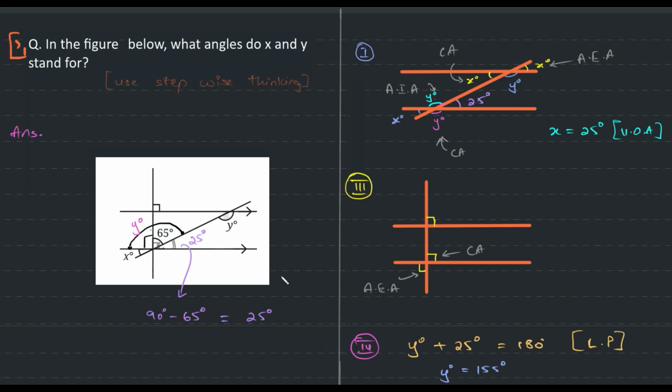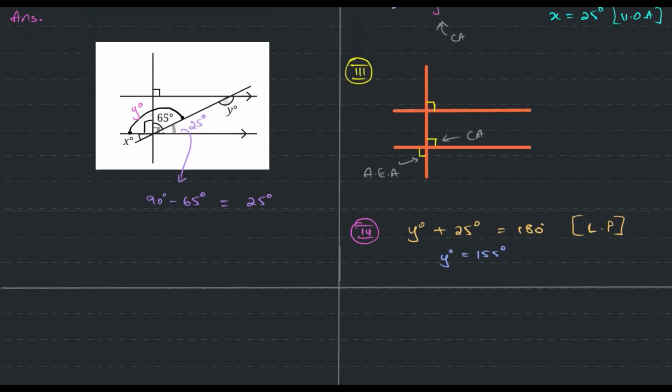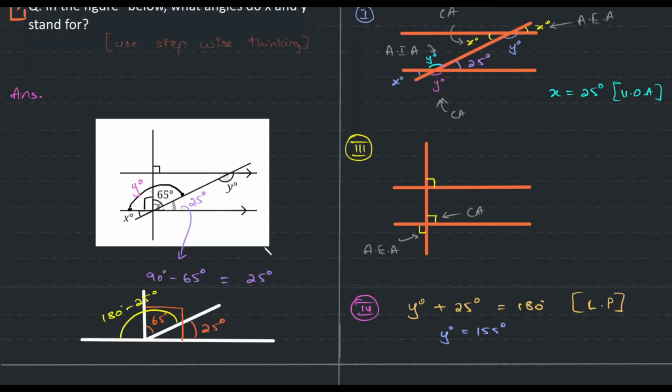Okay, so there are a lot of things happening, but I can make it simple by drawing. Draw a separate diagram, see what all is there, and then combine things. Here I happened to combine this line, this line. So this was already 65 degree. This entire angle was 90 degree. And so this has to be 25 degree. And then this angle has to be 180 degree minus 25. That's all I did. Yeah, you can pause and have a look.